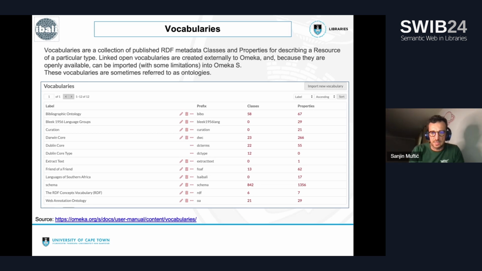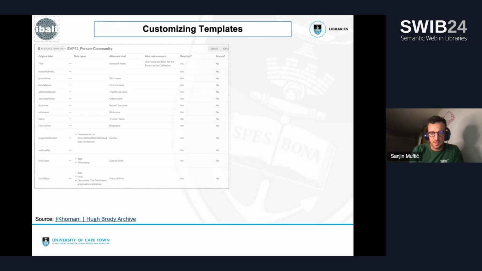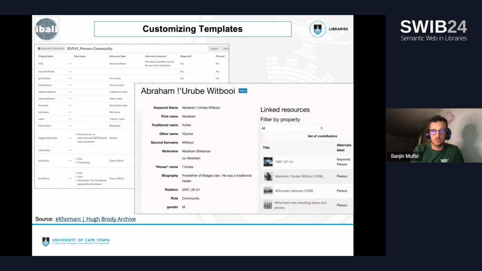You, of course, have these ontologies that you can draw from. And this is where we started getting a bit more creative, I guess, because we would use templates to identify people, but we would borrow different properties from different ontologies to accommodate the fact that, for example, an individual could have a first name, a last name, but could also have a traditional name, a nickname, a second surname. And we wanted to include all of that to be presented because in the case of a lot of communities, all these names have slightly different meanings and connotations and are part of the person's identity.